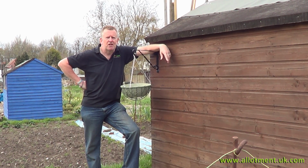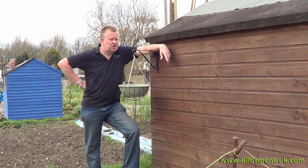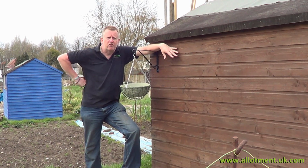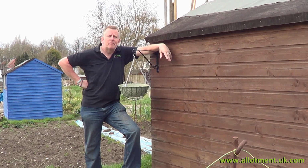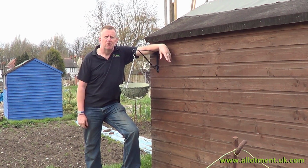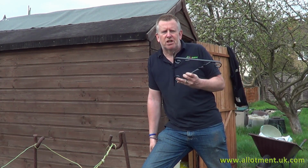Wednesday evening with a little bit of time after work. I've decided to use that time to put up a couple of hanging baskets on the side of the shed in anticipation of my trailing tomatoes, which are in the greenhouse, being moved into them in 3 or 4 weeks' time. I'm using a standard bracket that you'll get in any garden centre, in the odd DIY shop, etc.